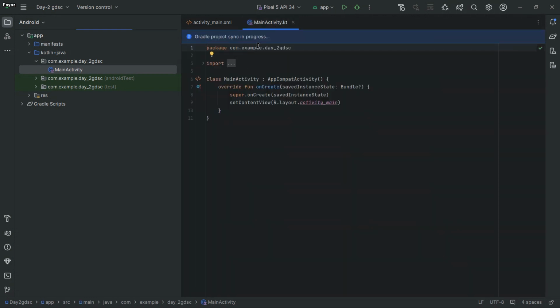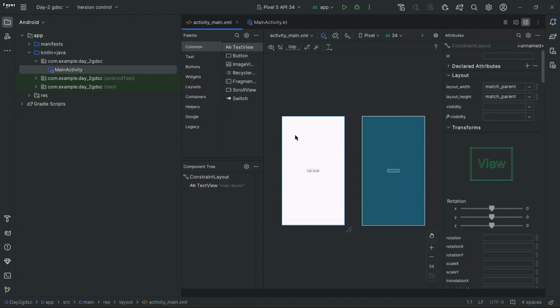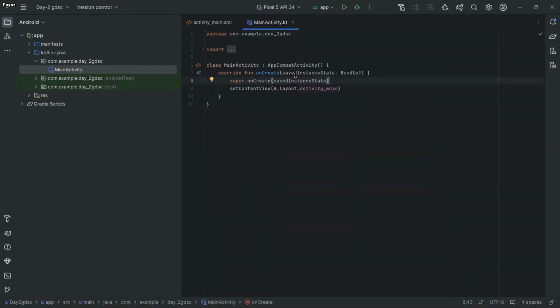Okay, here you can see we have a .kt file. In the previous class, we got a .java file, right? While using Kotlin, the extension of Kotlin is .kt. You will also see some differences in this structure, and I will explain that. Coming to this, the XML file will be as usual.